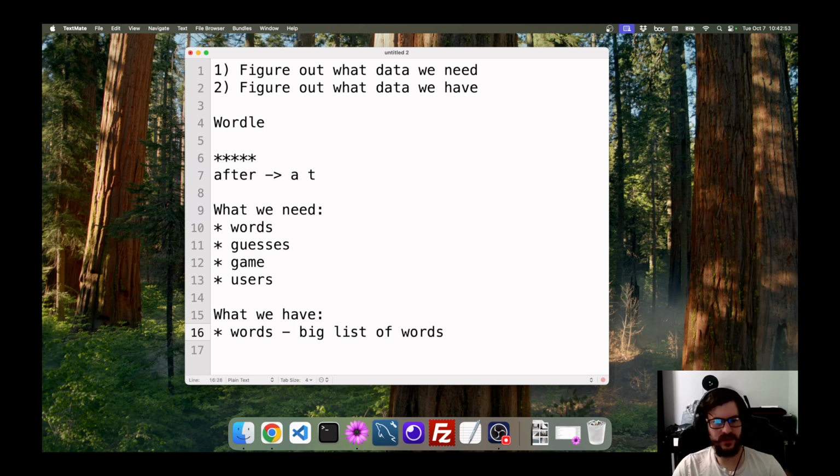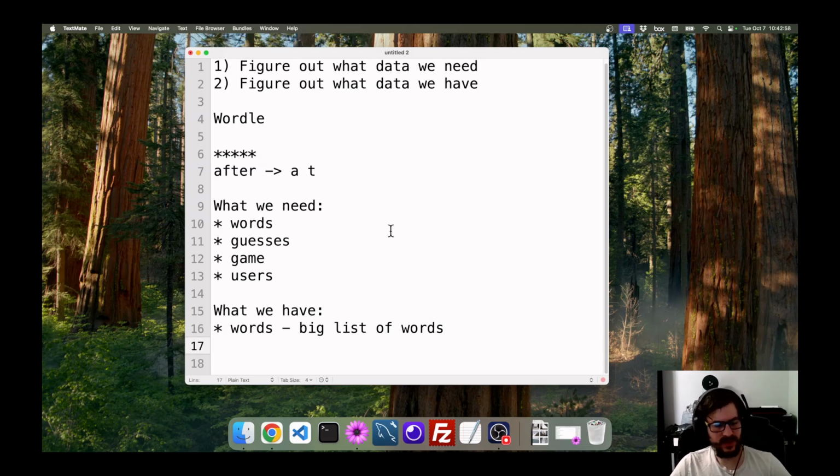ChatGPT can do this. You can find it on the internet. There's plenty of these. Okay. So then things get tricky because we know where that comes from. Okay, game. The game is something that we know what it looks like, but we kind of don't. We can generate it ourselves, I guess, is a thing. Like, we don't need a user technically to create a game. We could create a game with a user, and that's what we're going to do, but we can create this as needed. That's right. So that's data that we don't hard code, but we're going to create it.